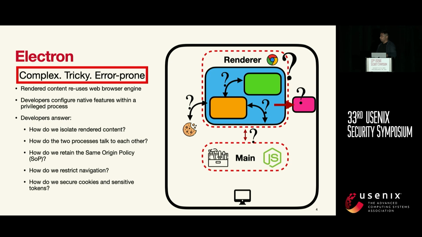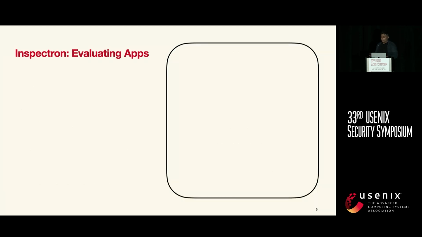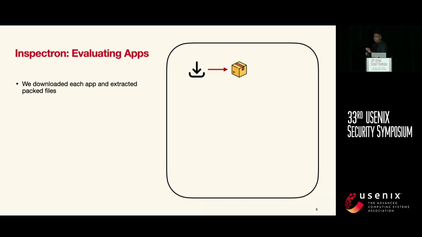and as a result error prone. So when we wanted to evaluate apps using Inspectron, the rough high-level idea is we just download the packaged apps themselves after they've been obfuscated, minified. So even if we cannot read it, we still can access the files themselves. We look at the versions that they use for underlying libraries, the Electron, Node.js, Chrome versions. So we know what to instrument with, and I'll get to why that's important in a bit.